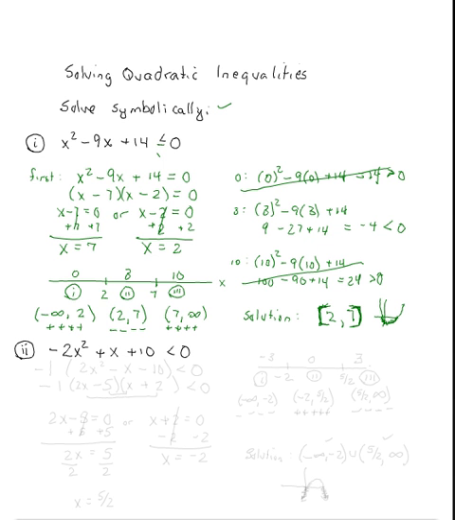For our second inequality, we have negative 2x squared plus x plus 10 is less than 0. I really don't like having a negative coefficient for x squared, so I'm just going to go ahead and factor out a negative 1 at the very beginning. I would have negative 1 times 2x squared minus x minus 10. This is still less than 0. We can factor this quadratic: 2x times x for the 2x squared, negative 5 and a positive 2 for the negative 10, and checking, negative 5x plus 4x will definitely give me that negative 1x. I like the way that looks.